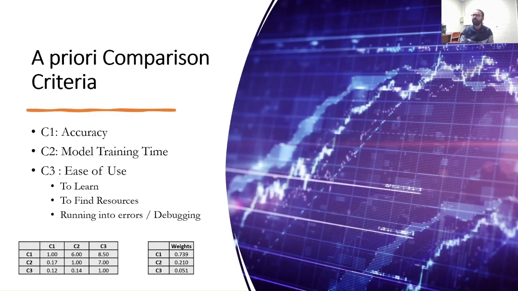To compare them, we first made primary comparison criteria, the criteria being accuracy, model training time, and ease of use. To compare our results using these three criteria, first we conducted pairwise comparison between all three parameters among our group, and then we created this Perron-Frobenius matrix showing the pairwise comparison data in a matrix format, and we use the AHP method to assign weights to each of these criteria.